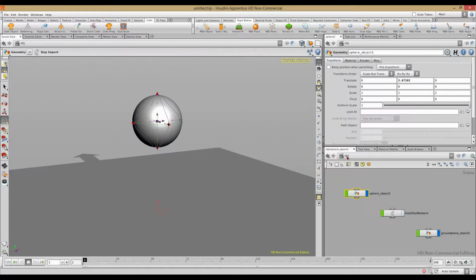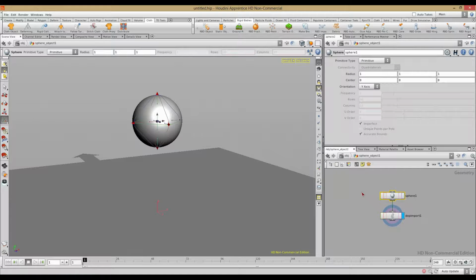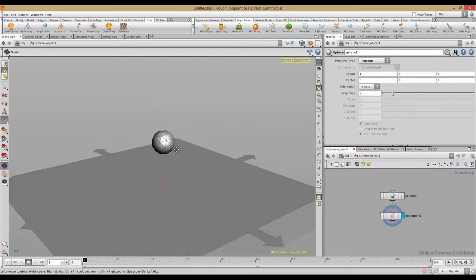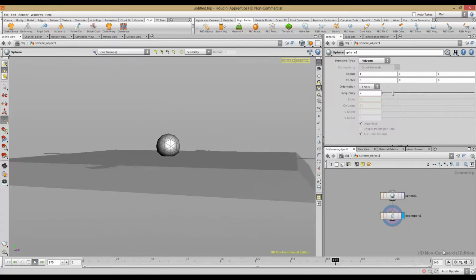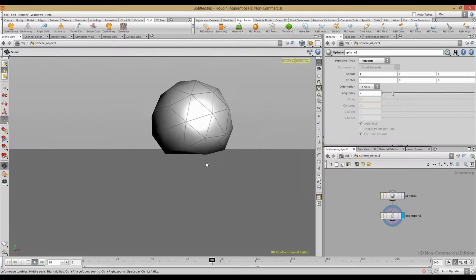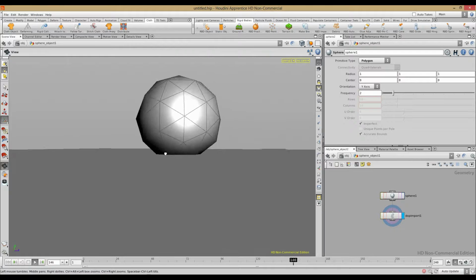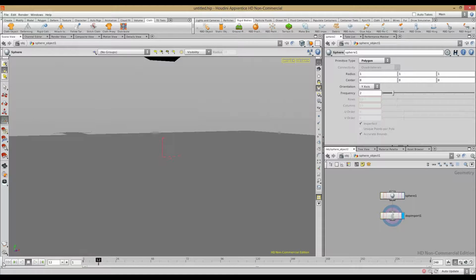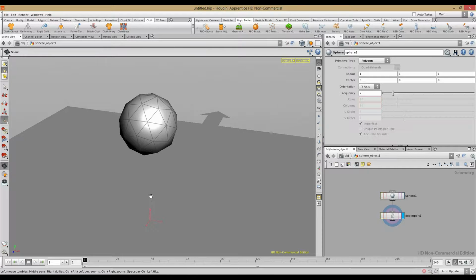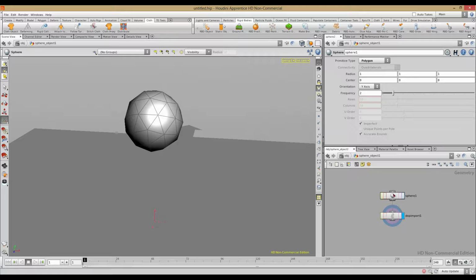Okay, so I need to go to sphere object, select my sphere, and in primitive type, I need to change primitive to polygon, like so. Okay, let's play it one more time. And now we see that sphere is falling down, bends, and simulation is working. Well, currently the resolution of the mesh is really low, so simulation is a bit rough.